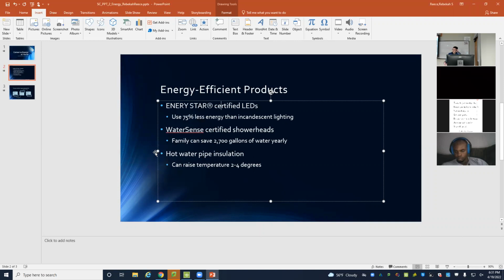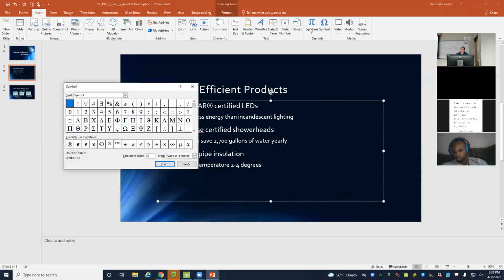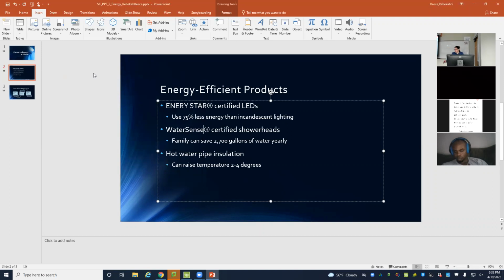Now, they have you do a copy and paste, but I will show you if you come past the E in WaterSense, that's where you're going to put your next R. If you go back up to the symbol, then it will be here in the recently used ones. So if it's not convenient for you to copy it, you can find it here very quickly again and just insert it that way. So either way, you can copy and paste it or go back and use one of the recently used ones.